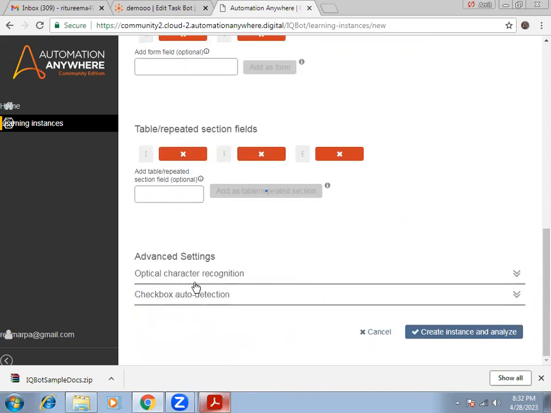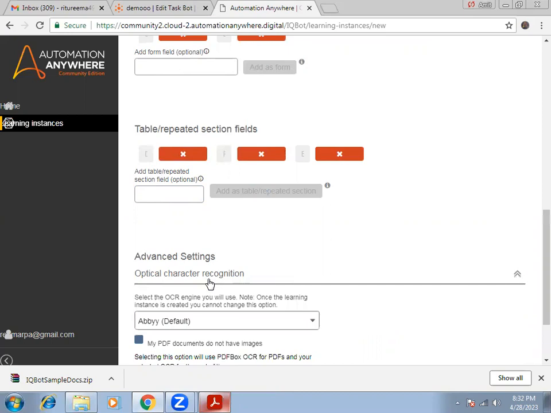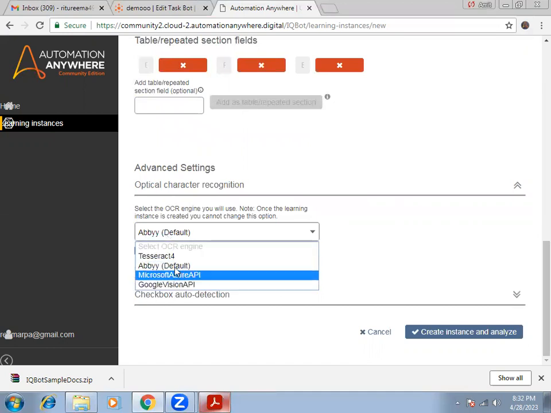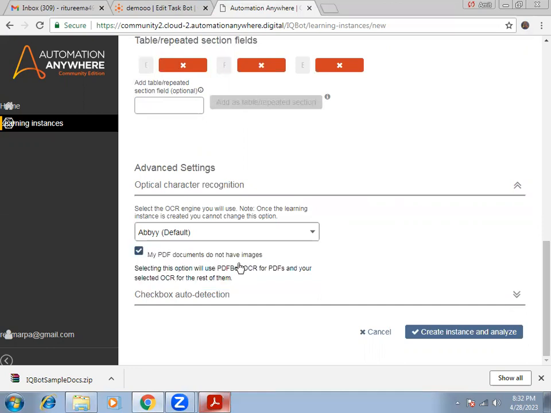Next step, it will ask what OCR you want to use here, right? What is OCR? OCR is optical character recognition. This is a software that is inbuilt here, and it is free of cost in the community edition. We are going to use the Abby one, but here you can see there are a lot of OCR software present. By default I'm going to use Abby. If you have any other kind of PDF file and you are not able to extract the information using Abby, in that case you can select the other ones also, like Extract, Microsoft and Google Vision. But right now I'm using Abby.